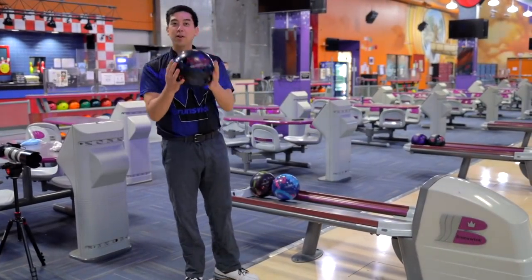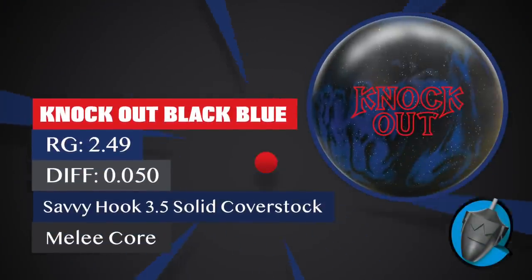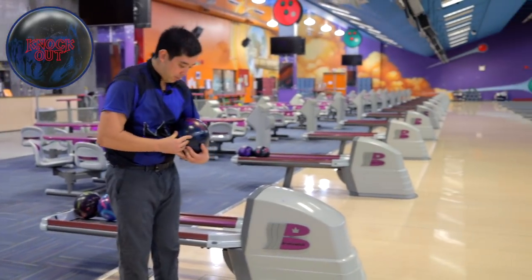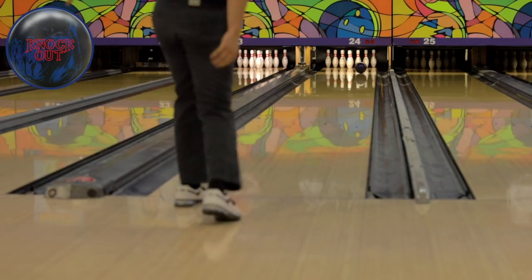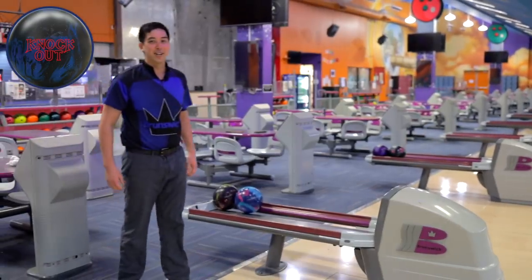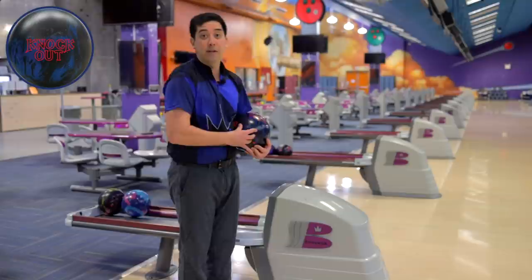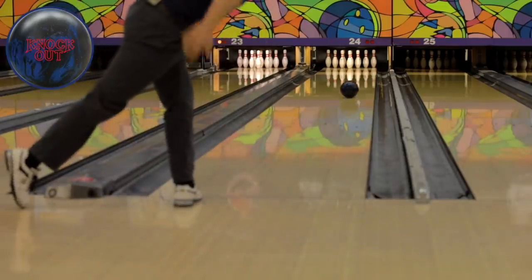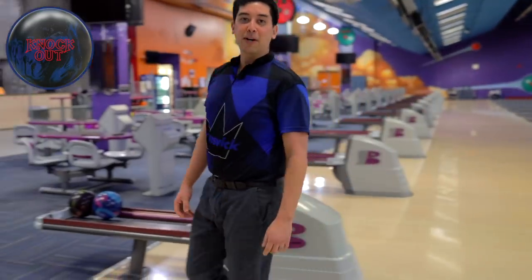Brandon's back, the new Knockout Black and Blue. We're here on 42 foot carbon, our house shot, and let's see how it looks. I left it to target. I kind of deserved that. Not my best shot. There's a little more hook out here tonight and quite a bit of back end. So I'm really going to try to keep my speed up, truss the ball out to the dry boards, try to keep it off the head pin here. Not my best shot. I missed that a bit at the bottom. I'll make a better one here.